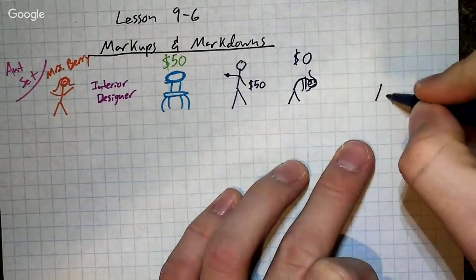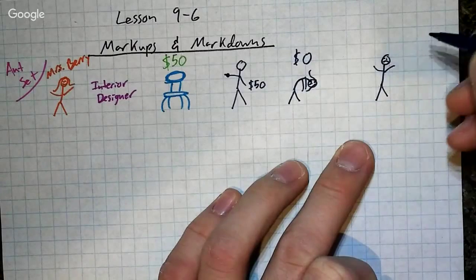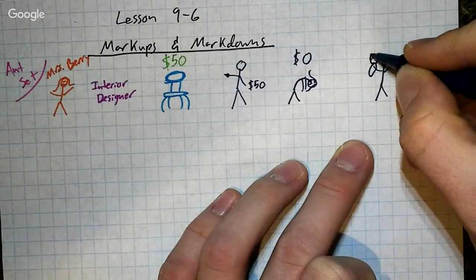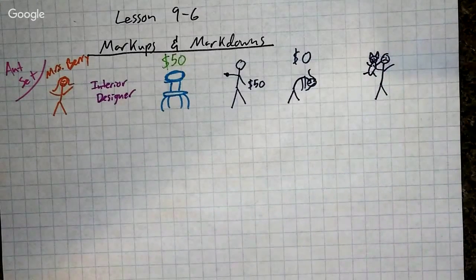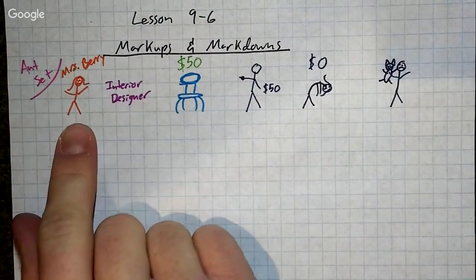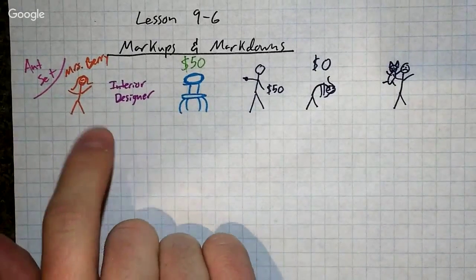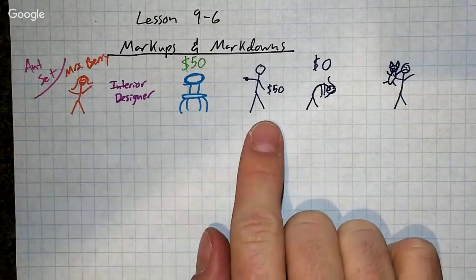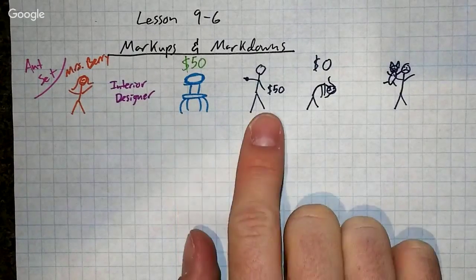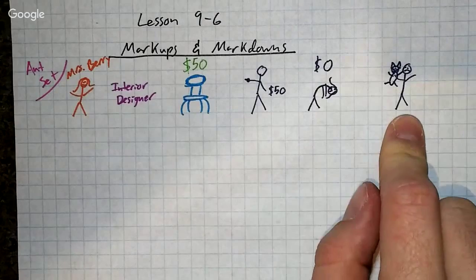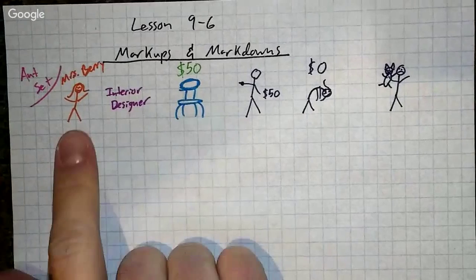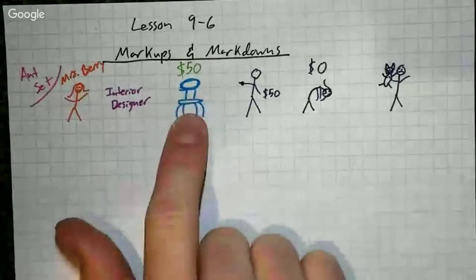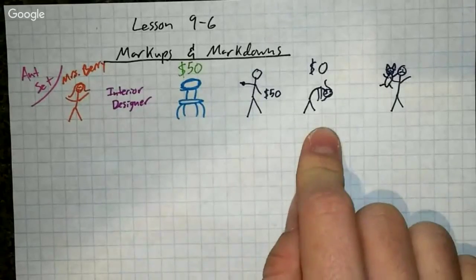And Mr. Berry over here is also sad. And Jade, our cat, you'd think would be sad, but she doesn't care because she's a cat, so she's still happy. But as you can see, if someone has a job where they're selling things, Mrs. Berry's job is to have these interesting items that she can sell to people working on decorating their house. But if she sells for the same thing she bought it for, she ends up with $0, and we get very sad. So that's sort of what we're going to be talking about today. The reason for these markups and markdowns is Mrs. Berry has a job where she's an interior designer. She needs to sell this chair at a different price to be able to make some money in her job.